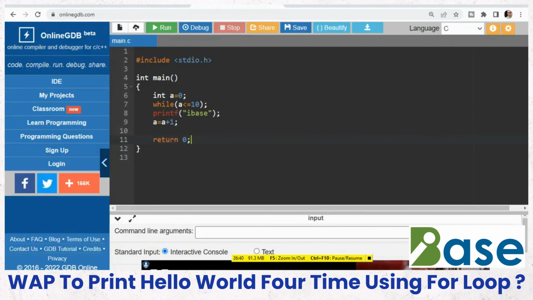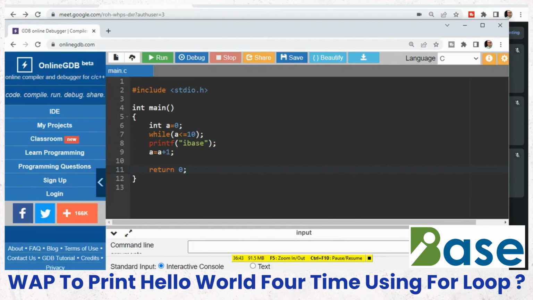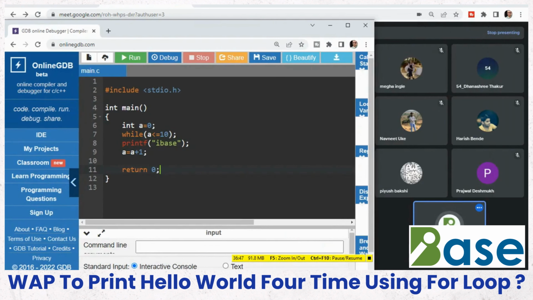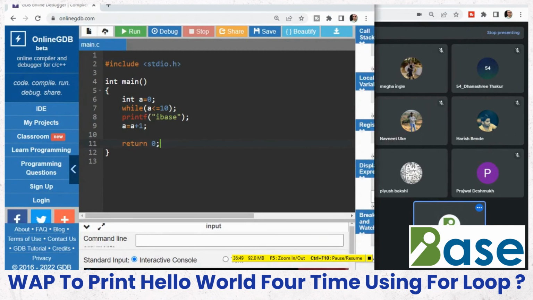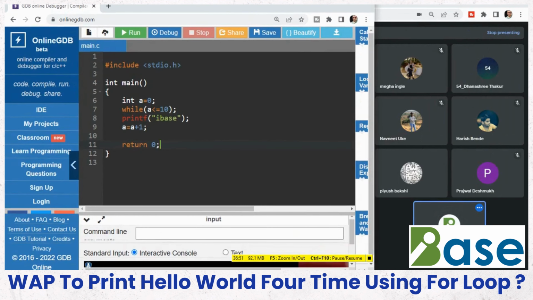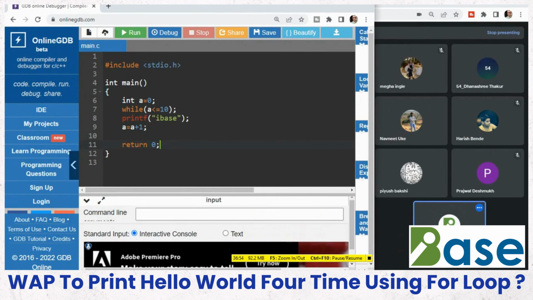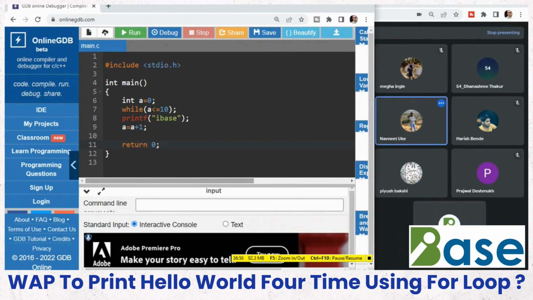What will be the output of this program? Can anyone tell me what is the output of this program? Runtime error.